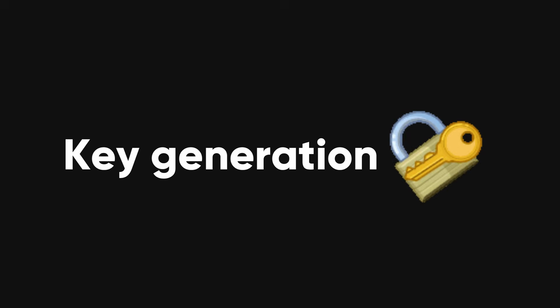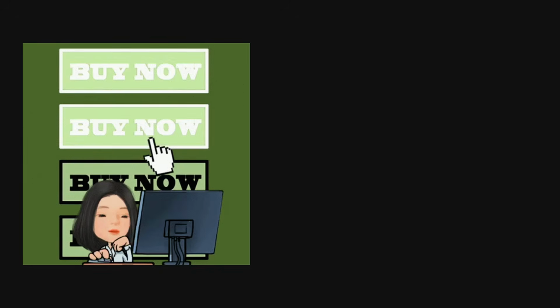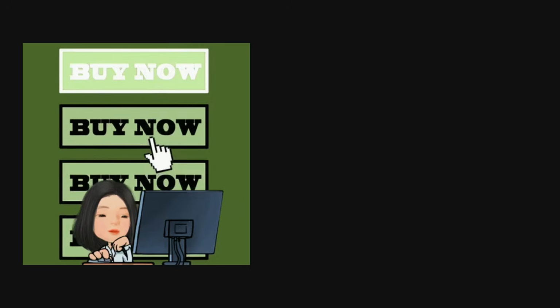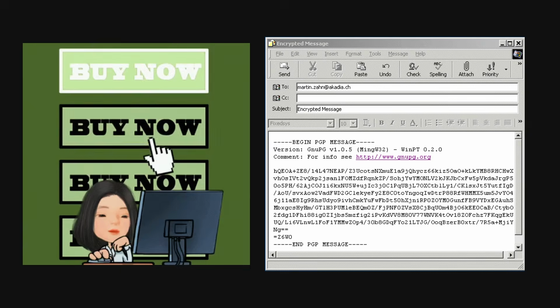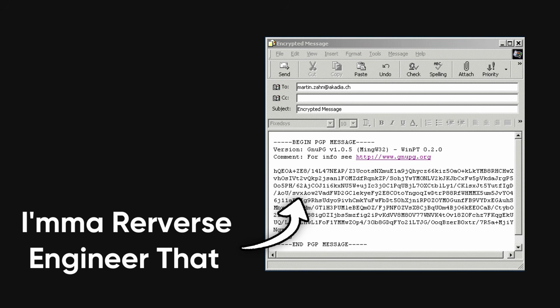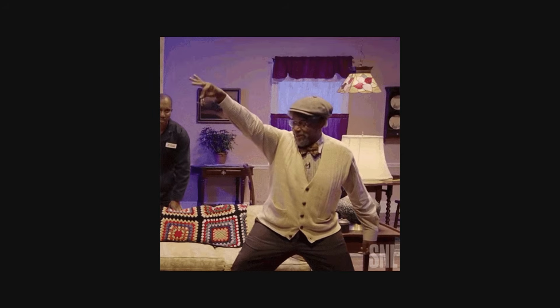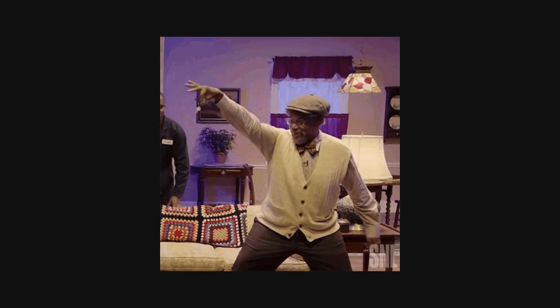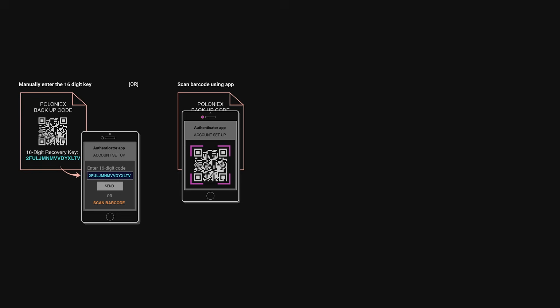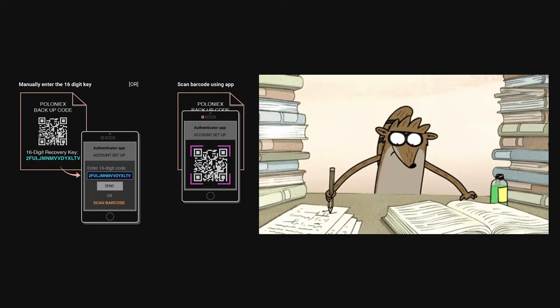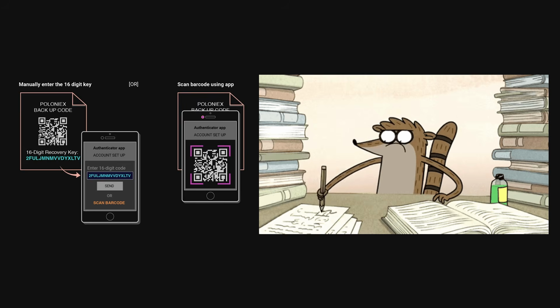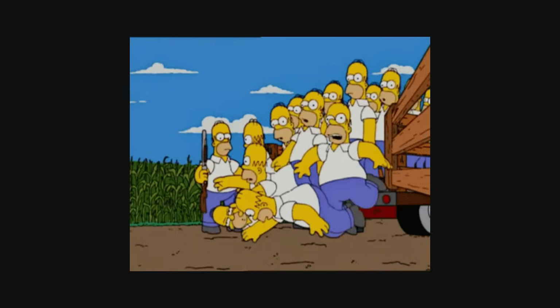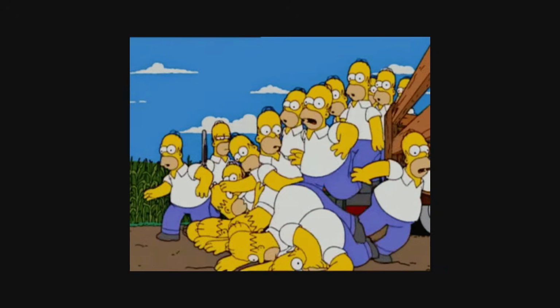Key generation is another popular cracking method, and it's exactly what it sounds like. When you buy software and register with an email, a unique key is generated using an algorithm. Hackers aim to reverse engineer this algorithm to understand how the keys are created. Once they crack the code, they can produce their own valid keys without ever needing to purchase the software. For example, if a program generates a 16-digit key based on your email address, the hacker studies the pattern behind those digits. Once the algorithm is revealed, they can write their own key generator to mimic it.